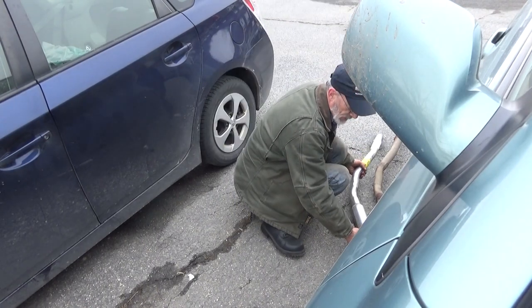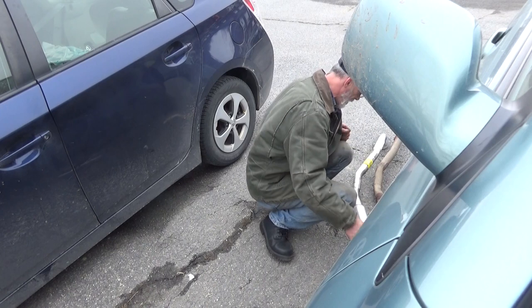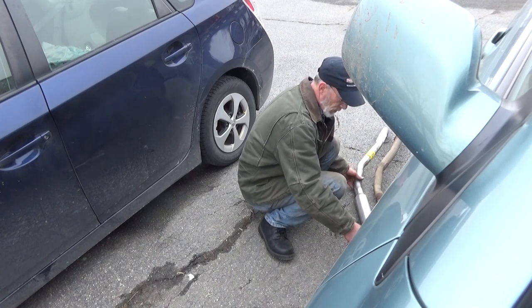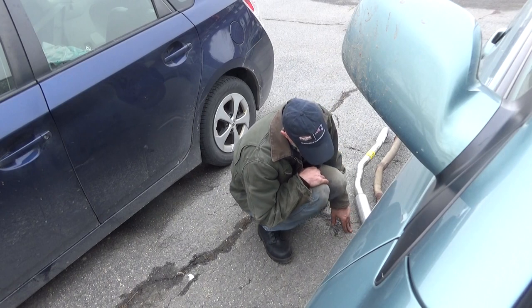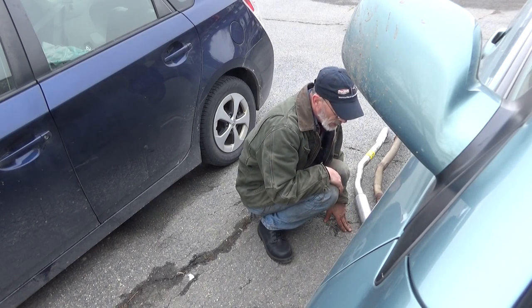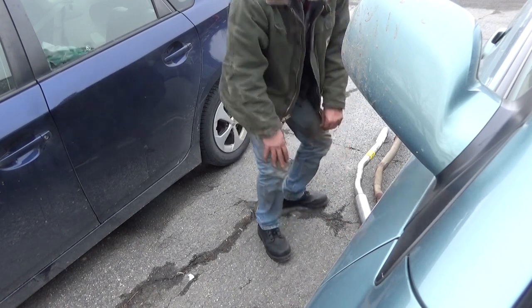Now, can't figure out how much we're gonna need to put this back together. That's all the way back there. All right. We're gonna need a whole bunch of pieces and parts from the auto parts store to get this mess straightened out.